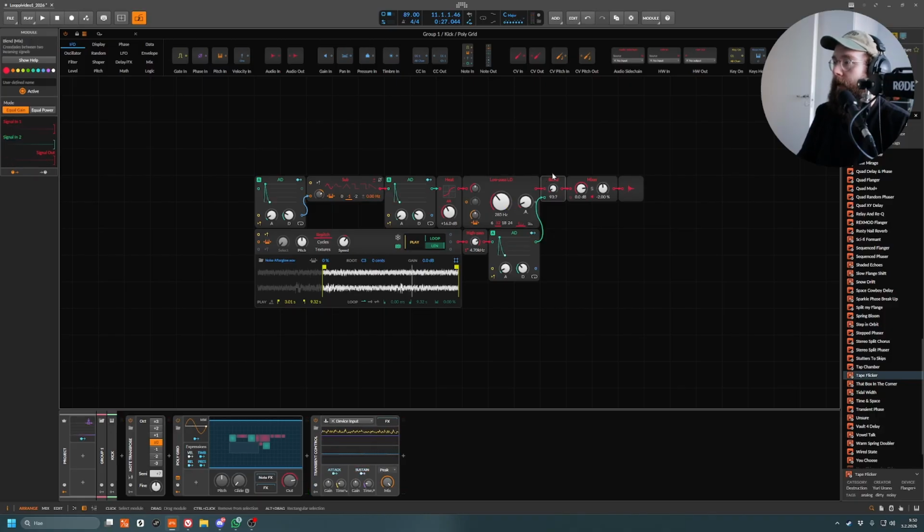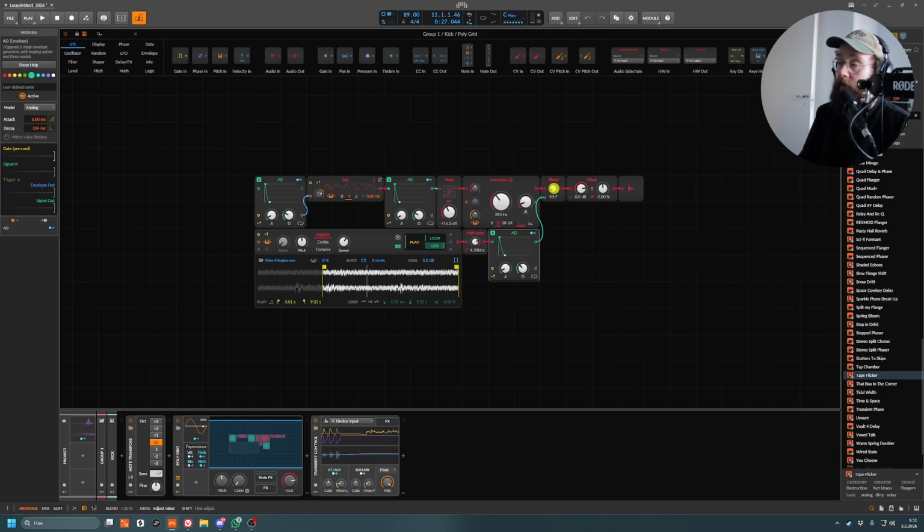And yeah, here's a blend, but the idea is that the noise layer here is going through the high pass and also its own amplitude envelope, and the blend right here blends between the oscillator signal and the noise signal.